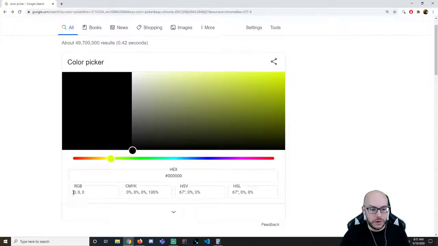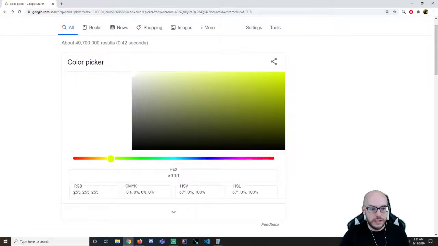And notice that we can go all the way down to 0, right? So black is just 0, 0, 0. And if I slide it all the way up to the other end, white is all 255s. So this stands for red, green, blue, and this is basically just a range. You can think about it as a percentage, but that number is not 0 to 100, it's 0 to 255. And so this number should jump out at you, right?